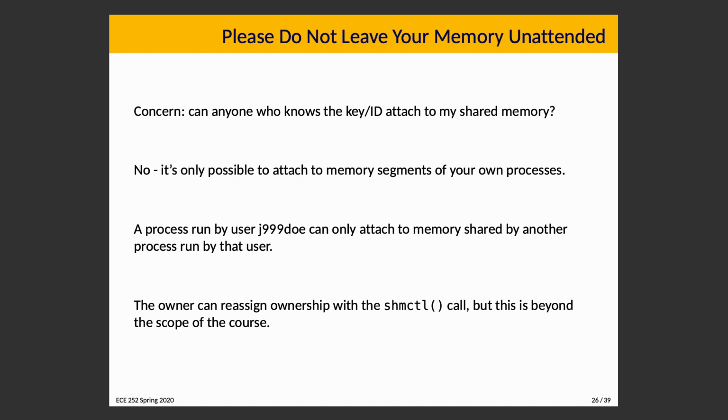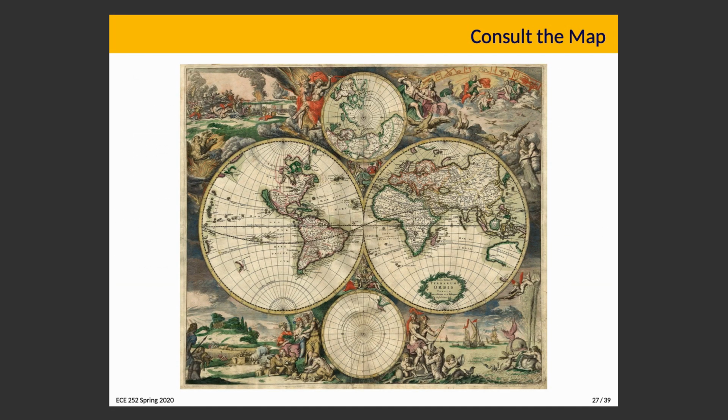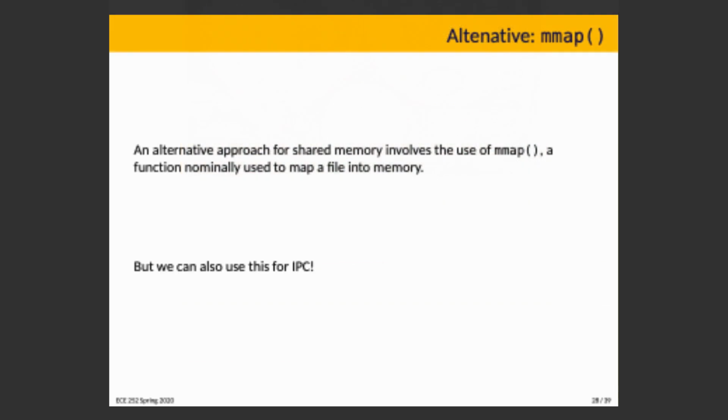There's one more kind of shared memory that I want to talk about, and it is consult the map. I like these old maps in which there's a fair amount of uncertainty about the geography of certain countries. Like, is California attached to anything? I don't know. We would have to send people to sail over there, and that's far away, and we're not good at that yet. So yeah, consult the map. Actually, the memory map.